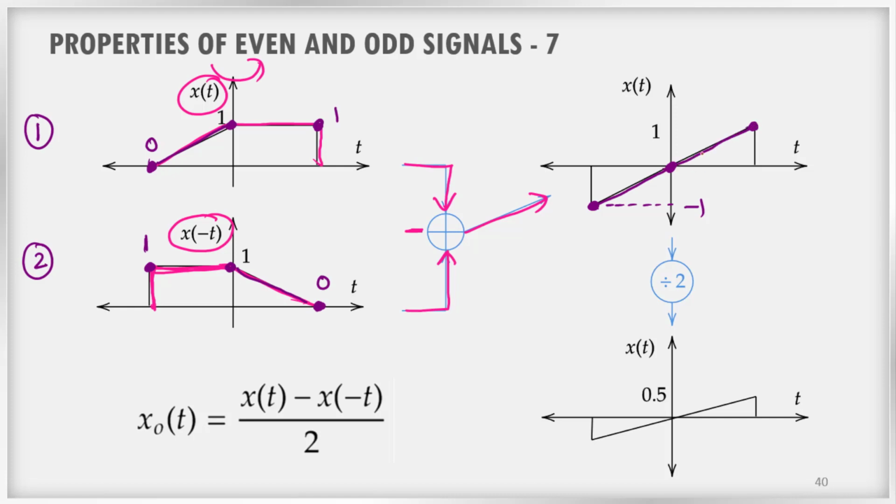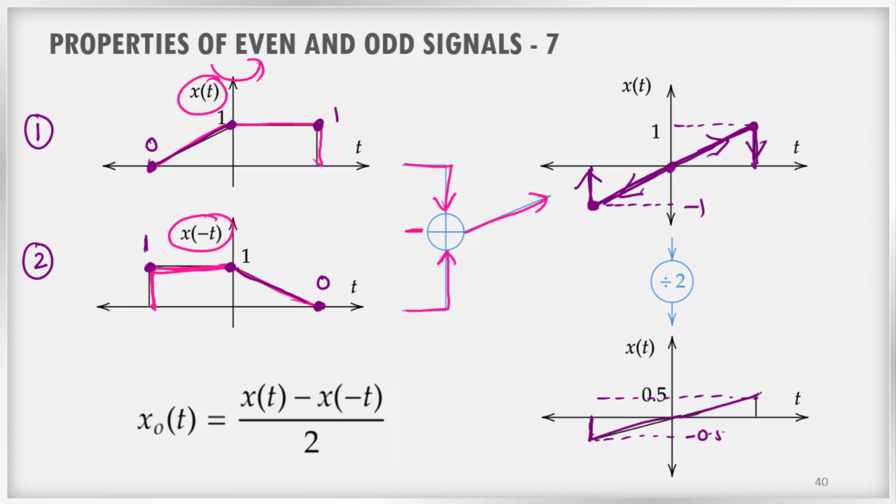So since it is subtraction, the opposite effect will happen and you will get the signal like this. This signal has a vertical anti-symmetry because this portion is going upwards and this portion is going downwards, and this is going downwards and this is going upwards. Because of that, we can see this signal has a vertical anti-symmetry, and if you divide that by 2, you will get a signal like this, right? And the amplitude will be equal to 0.5 because the amplitude of the signal is 1. Since we are dividing it by 2, you will get a signal with 0.5 and minus 0.5 here. So we will get a signal like this.